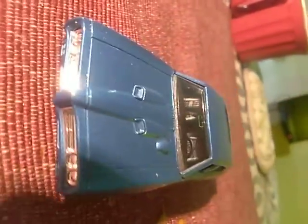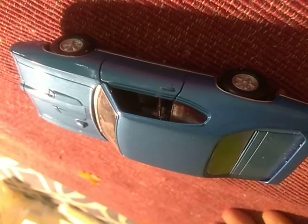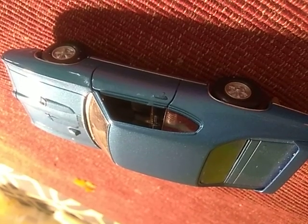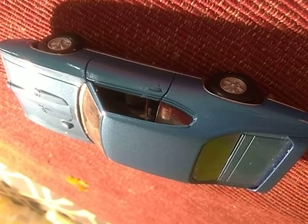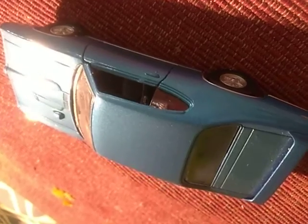To have a chrome GTO bumper on a 68 would be like taking the split out of the window in a Corvette back in 63. It just was not happening. It might not appear to be the thing that's kosher or traditional, so you might say, well, get rid of it, but it actually was the forerunner. All cars today, except maybe some pickup trucks, have rubber bumpers, body-colored bumpers.